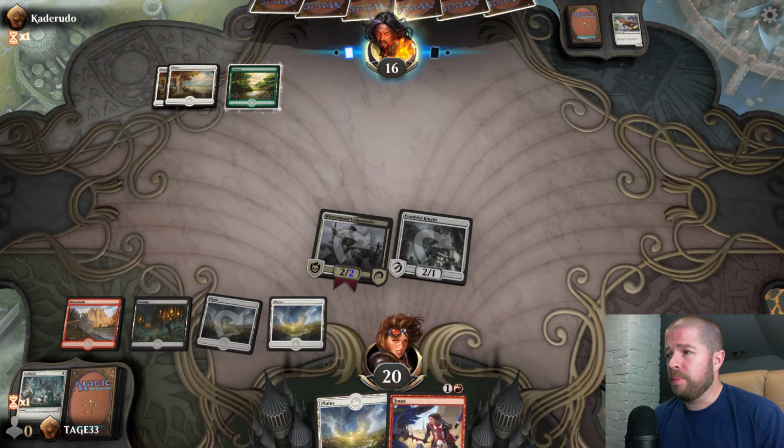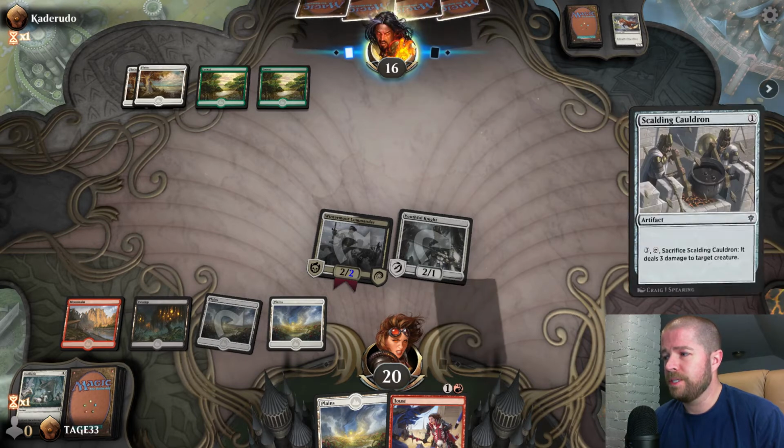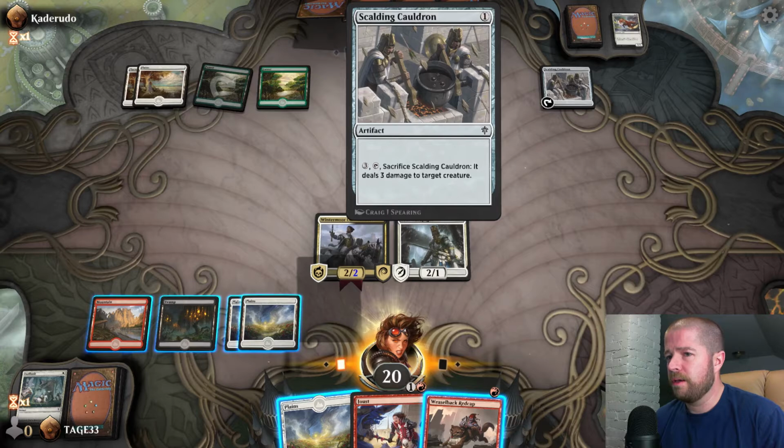So my opponent now, he's behind. The fact that he wasted that Outflank is unfortunate. Scalding Cauldron, nice. That costs what, 3? Yeah, 3. Tap it, sacrifice it, deals 3 damage to target creature.